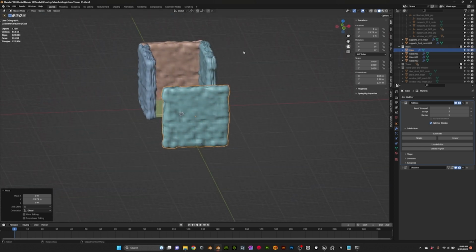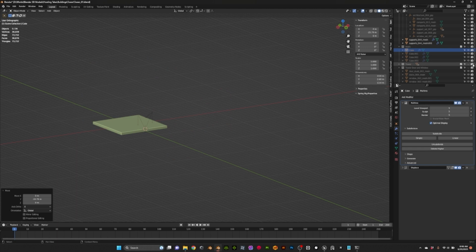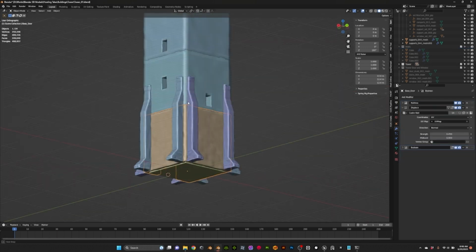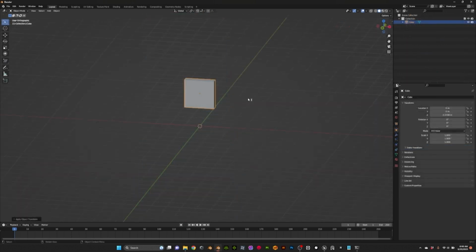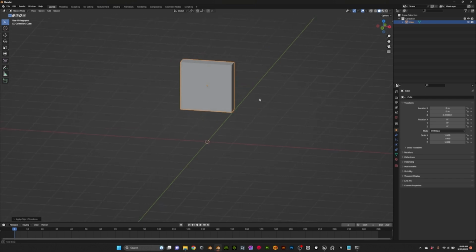The only difference is once I was happy with the final design, I merged all the meshes, and yeah.